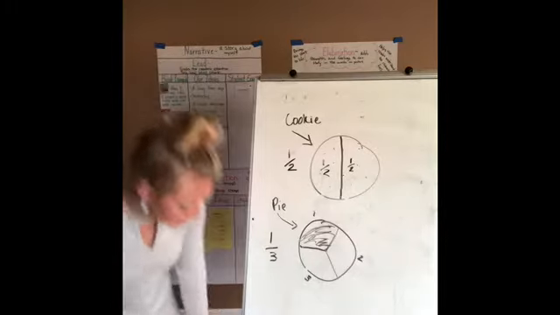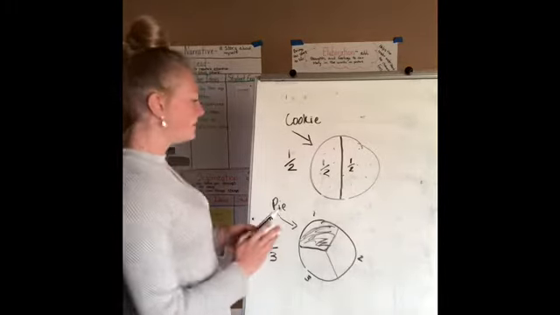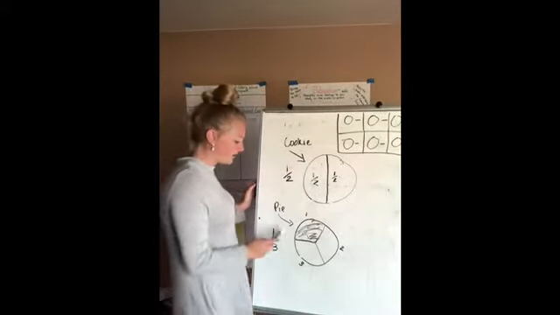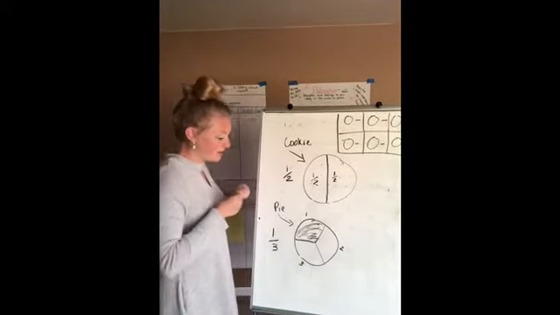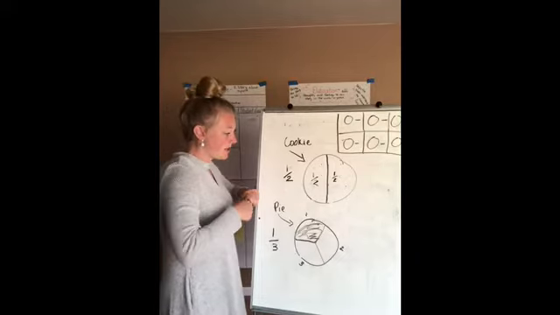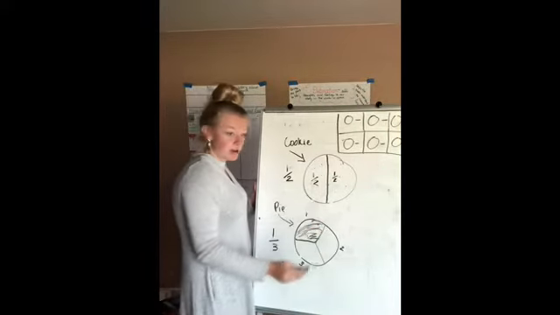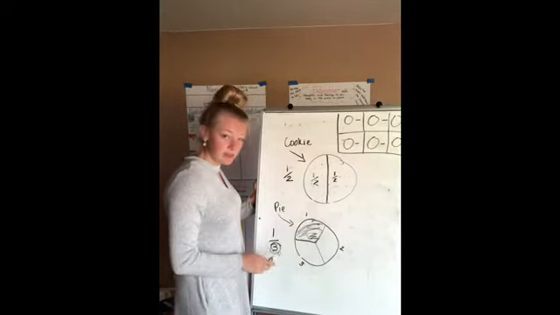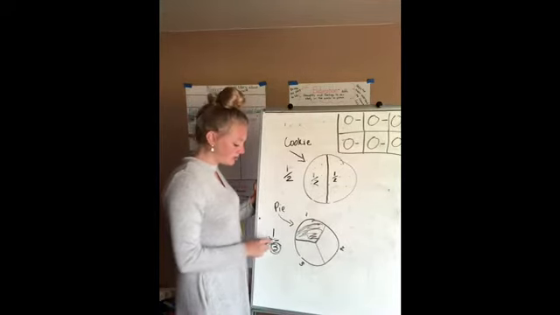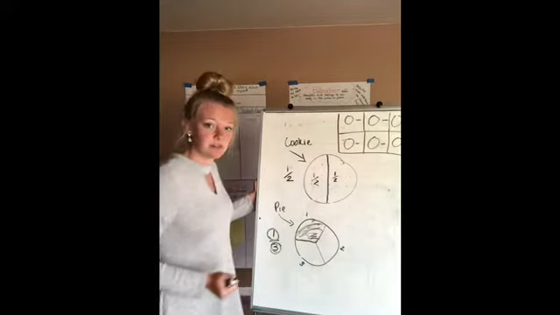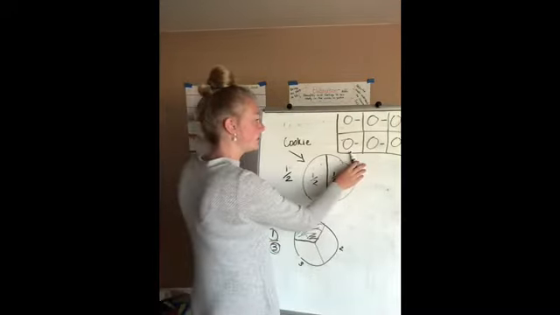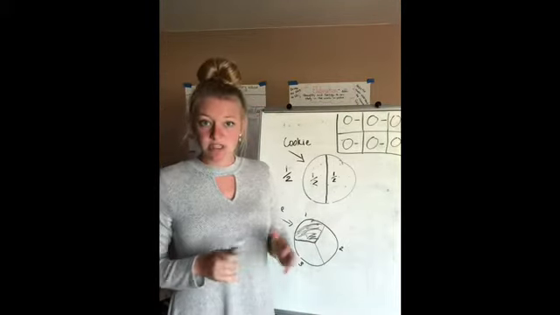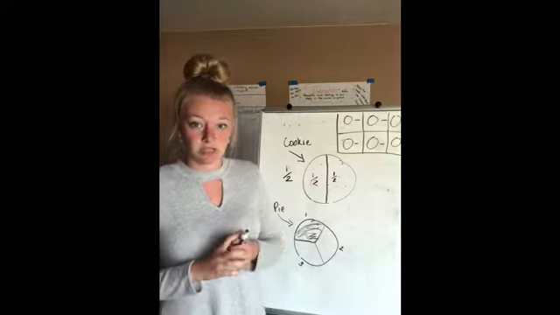Okay, so let's see how this works with fractions, all right? So if we look at these 2 examples that we have, we always have the number of pieces of the pie or the cookie, or however many pieces we divide the circle into, on the bottom, and the number that we get on the top. So I passed everyone out a worksheet that looks like this. So we're gonna work on different fractions and how circles can represent those fractions.